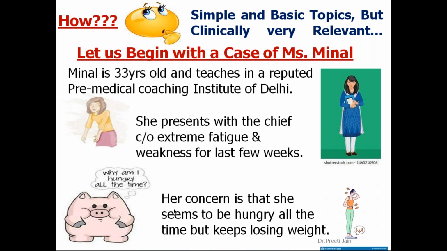Another concern of hers is that she seems to be hungry all the time, right? So all the time she wants to eat something. She always keeps thinking, why am I so hungry? And despite having hunger, she keeps on losing weight. So again, her complaints are that she feels tired, she feels weak, she feels hungry all the time, and she is having an unintentional weight loss. She doesn't want to lose weight, but somehow she's losing weight and she doesn't know why that is happening.